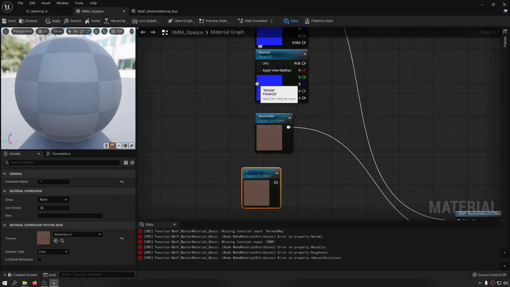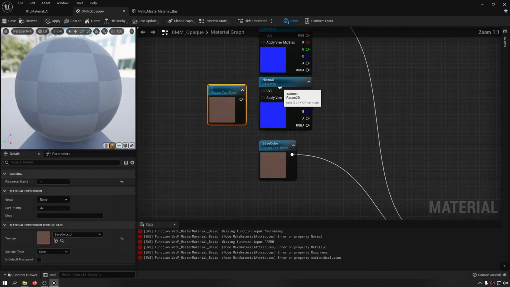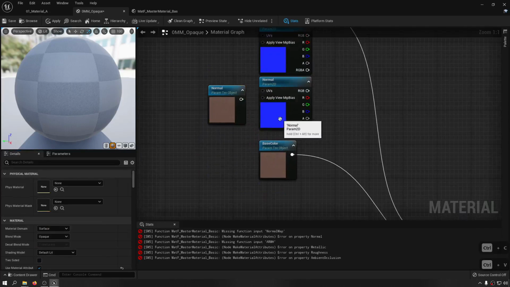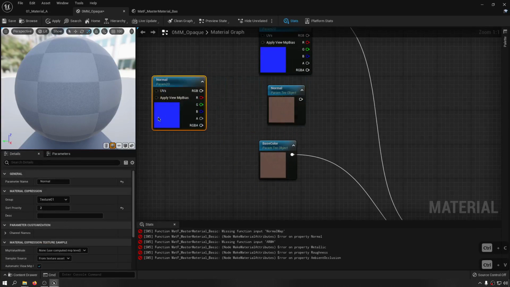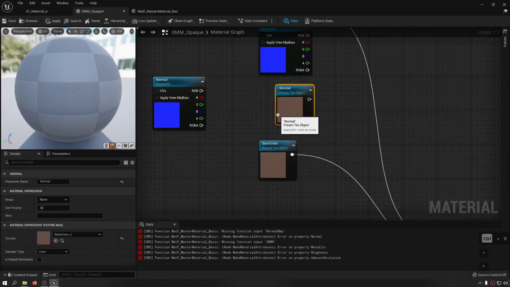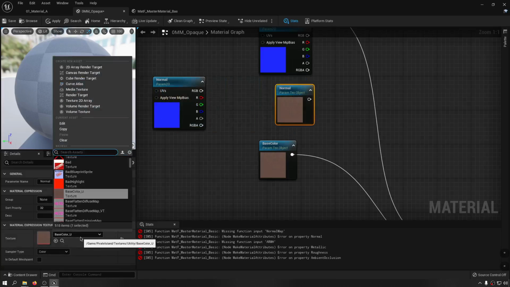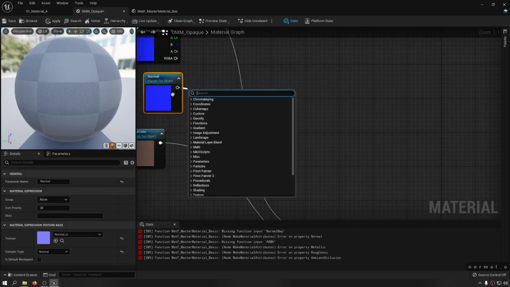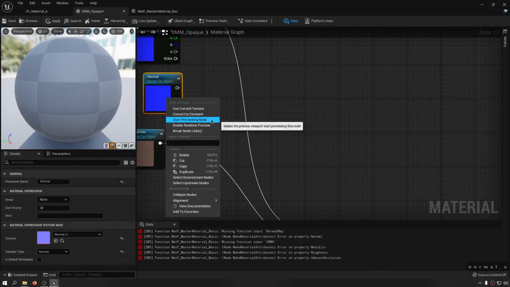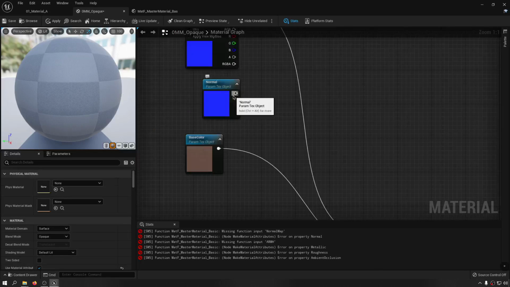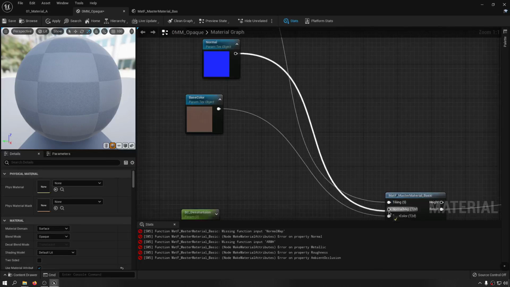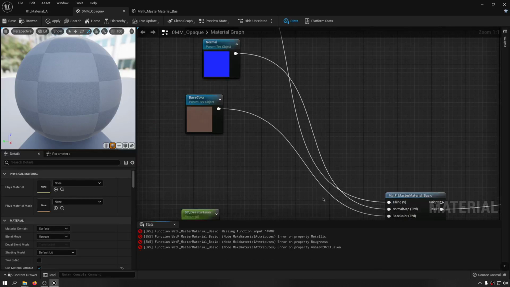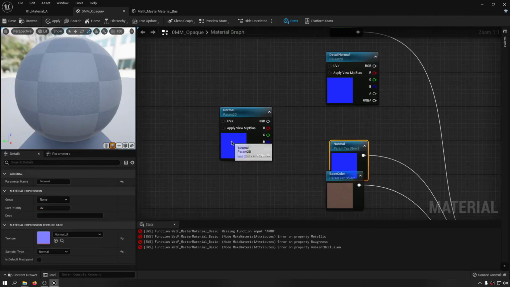Of course the name should be the same as this one, so I'm going to pick normal, and then bring that normal u. U stands for utility, if you remember, and convert it. It's already a parameter, we do not need to convert it, so put it into normal map and delete this one.